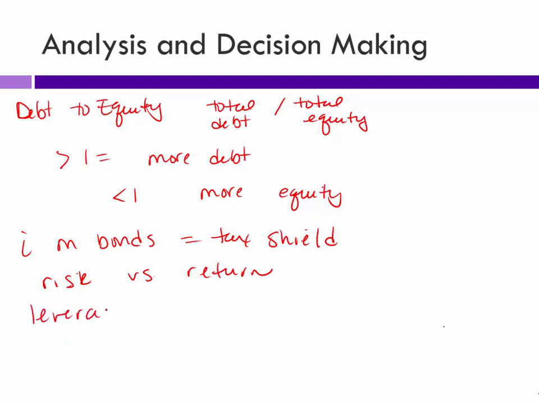There's something called leverage, which is how much debt you have. The more highly leveraged you are, the more debt that you have. And leverage tends to amplify things. So if things are good and you're highly leveraged, that makes it great, like a profit. But if things are bad and you're highly leveraged, that makes it awful. So it amplifies that profit or that loss either way, good or bad. When things are good, you're on the return side, but you've also got that risk when things are bad. Also, if you're highly leveraged, that can affect your ability to borrow, because somebody might not want to lend you more money or buy your bonds if you have a lot of debt.